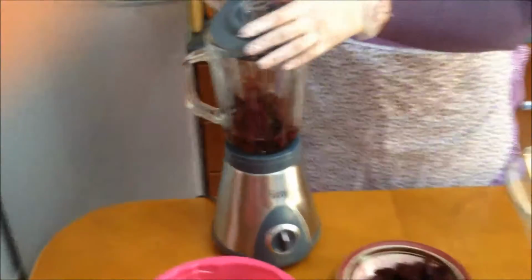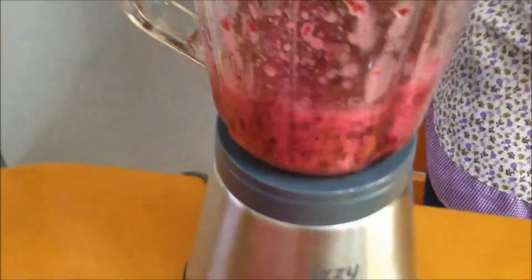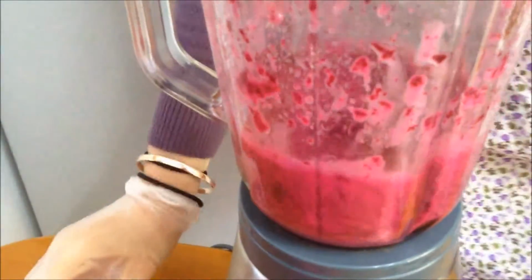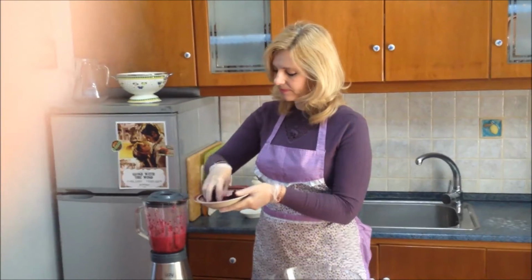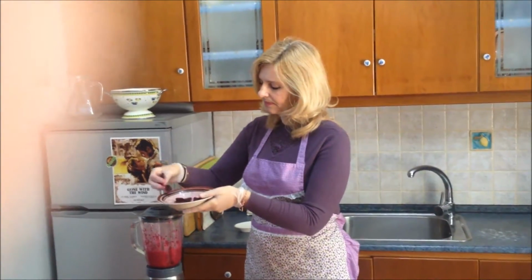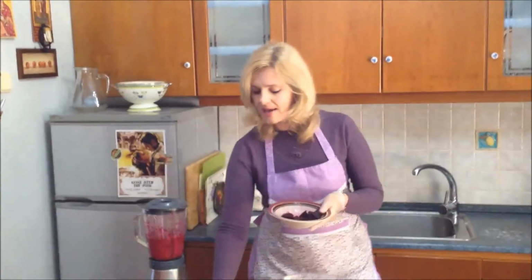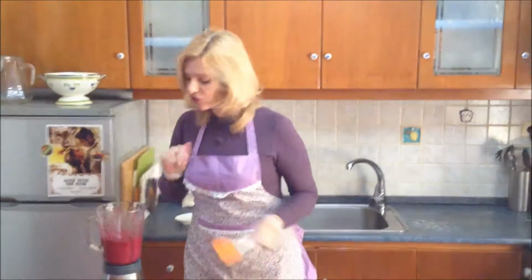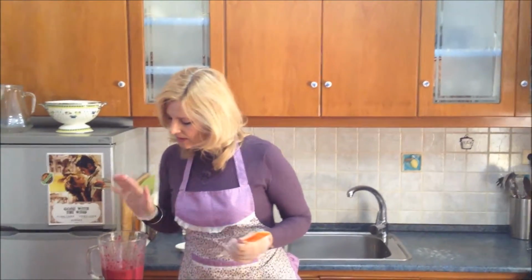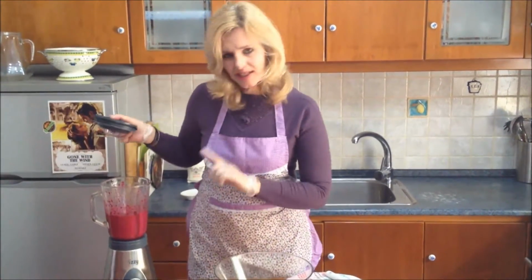And I want a nice creamy texture. Alright, this is going to make a little noise. Now we're going to put the rest, like that. And I'm putting in the water. Just like that. And I'm going to put the rest of my beets. Okay, let's see how it's doing. Perfect. We're going to let this blend for about 3 minutes so it can have a nice, creamy, thick texture. Okay? Just a little bit more.